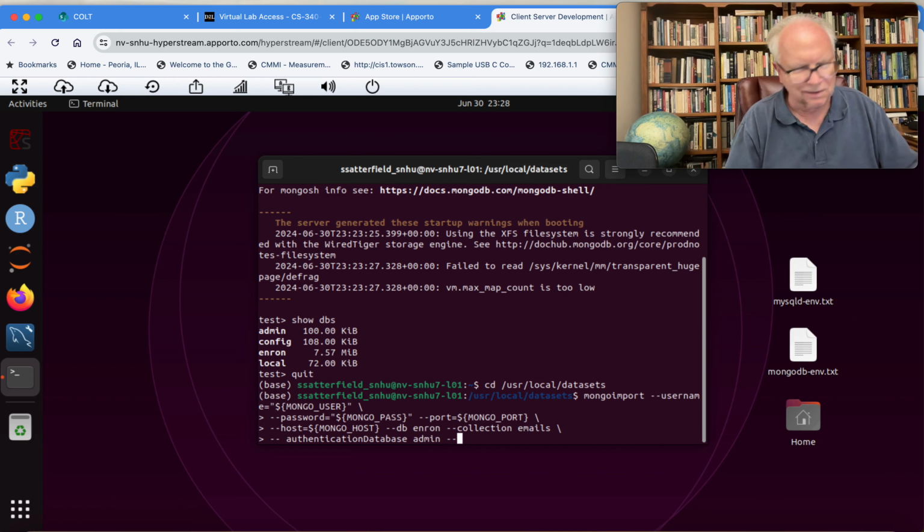And this is what I was talking about, the drop directive is going to tell it to drop anything it had in there earlier that would be coming in from this JSON file.